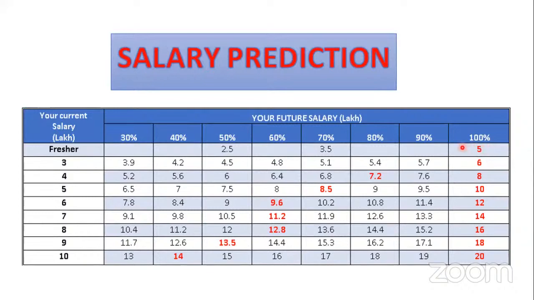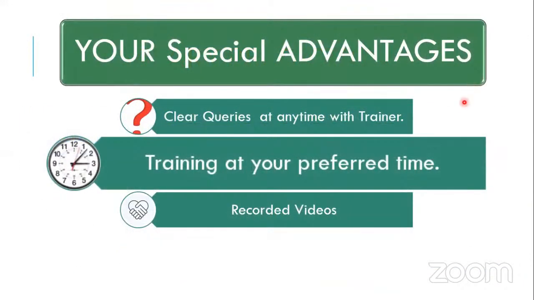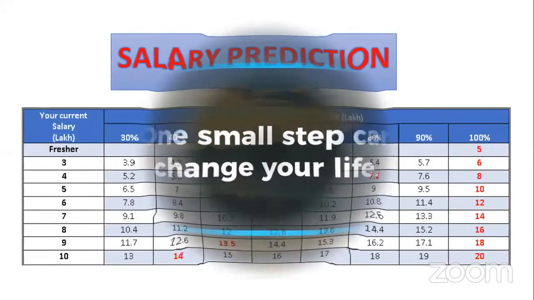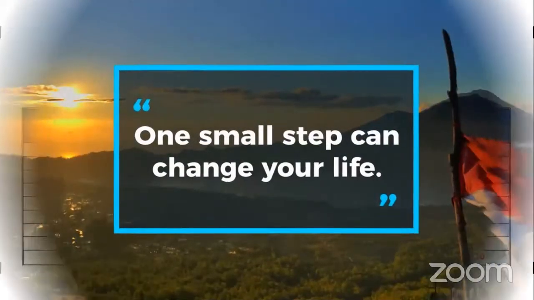So for college students, I prefer that you learn a technology. It will totally change your career. If you choose a good technology now, you will get a very good salary, and when you make a jump, you will get a very high package compared to your basic one. So now a small step can change your whole life.